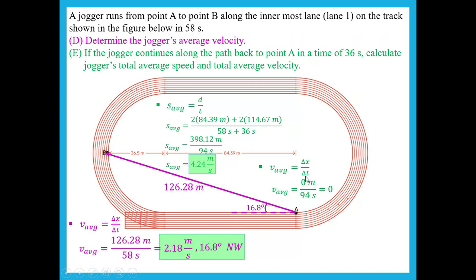I just, for technical purposes, put t as 94 seconds, but who cares? If your numerator is 0, dividing by whatever is still going to give you 0. So 0 divided by 94 seconds would just give you 0. So your average velocity here would just be 0. And you notice here there's no direction because you're back to where you started. So there's no arrow to draw. And because there's no arrow, there's no need to include direction because it doesn't exist.